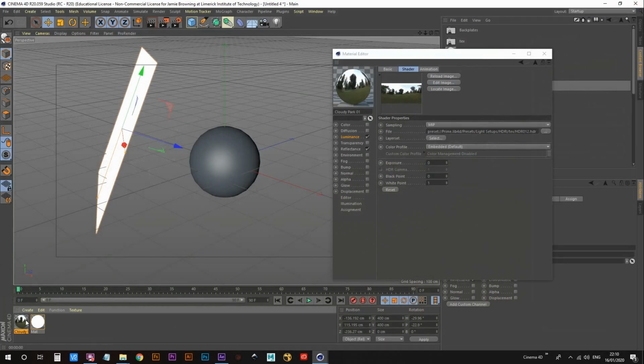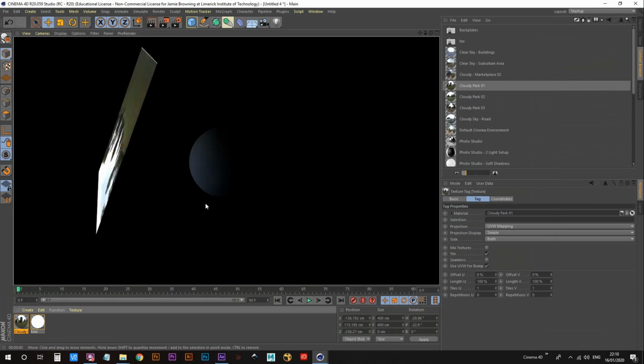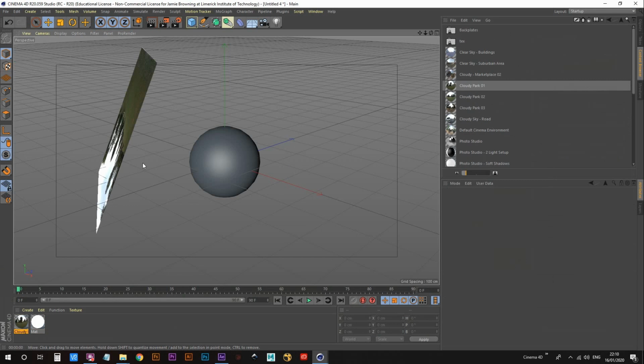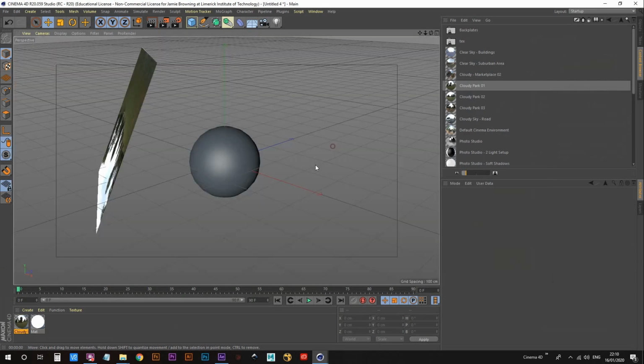So let's add this to our plane and let's see what that does to our sphere. Now it's changed the light all right. So basically you can see that the light is kind of faded, and up at the top where the grass area is, it's a bit dark.